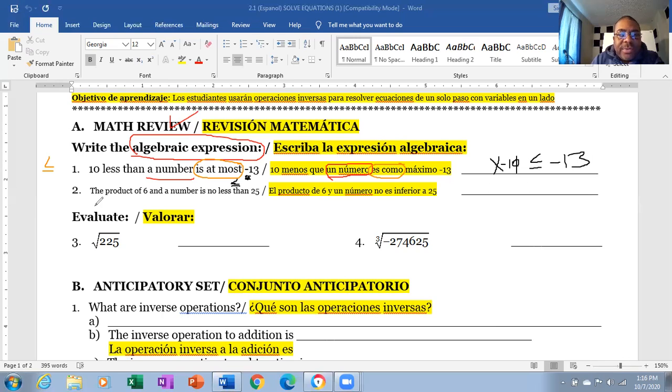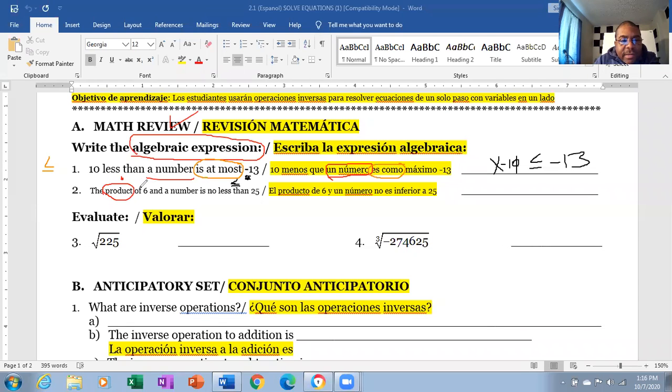All right, let's look at number 2. That's a lot of writing, right? The product of 6 and a number. Product, whenever you see the word product, that means multiplication, right? So you might do that, you might do this. Since you're in high school, we're not going to use the X anymore. We're going to use the dot sign. All right, you're moving on up.